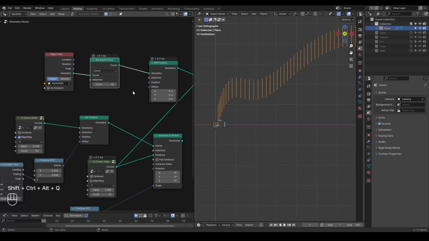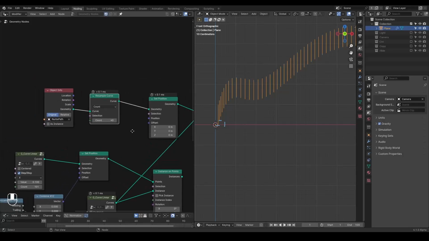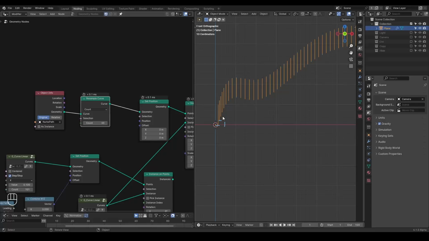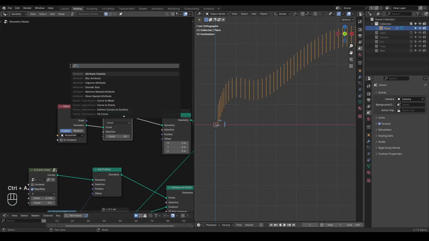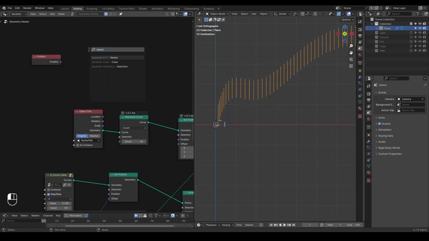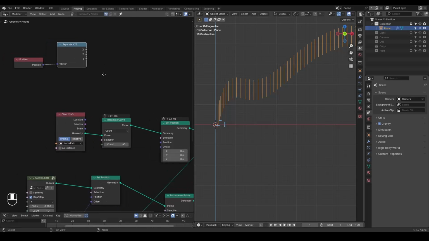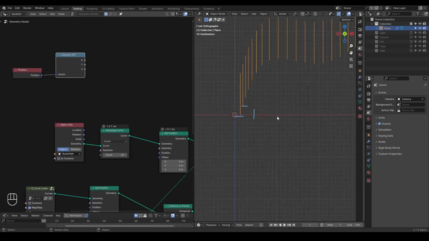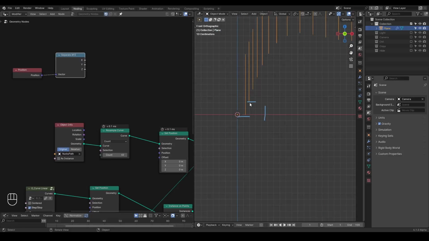So here we need to know the position of all these points, and we need to know their height by using this Separate XYZ. And I'm going to offset the height so that I can always compare the first one with the second one.